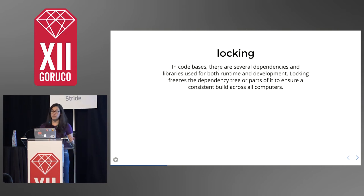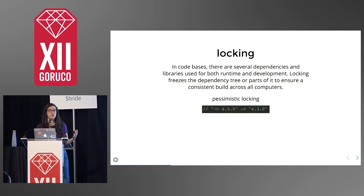Since I've started working in JavaScript applications, first of all, when I talk about locking — just to give a general definition — I'm talking about locking an entire dependency tree for an application, or taking a dependency at the application level and locking that tree for that specific dependency. I've done it four ways in JavaScript, which for a couple of years is a lot. The first one is pessimistic locking: you take the version in your package.json, which is the equivalent of a gem file, strip out the syntax so it gives a range, and then give it a specific version so that when you install your packages, it resolves to that specific version.